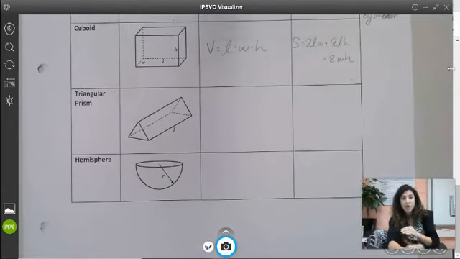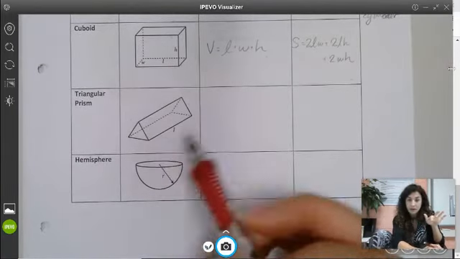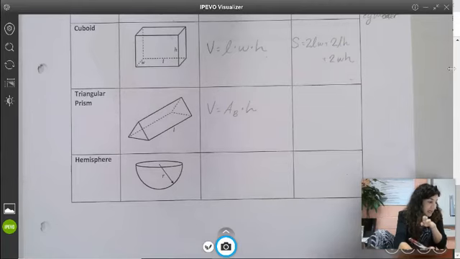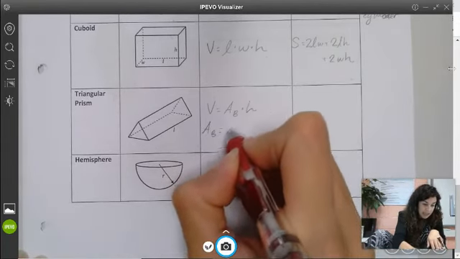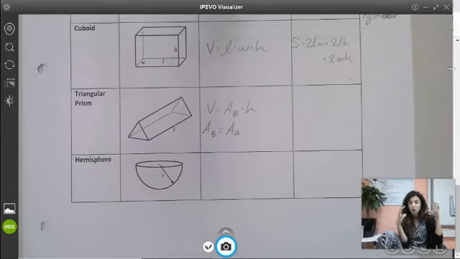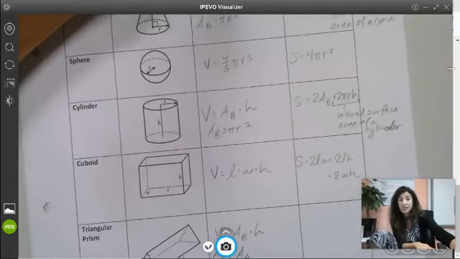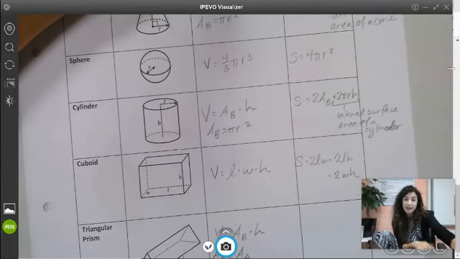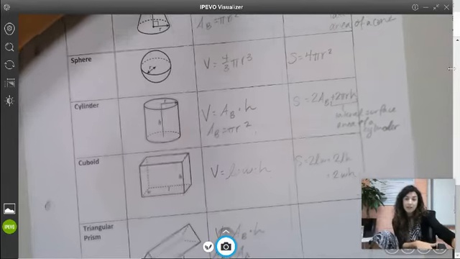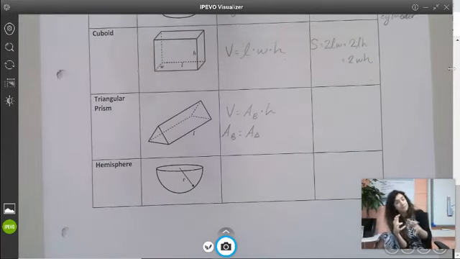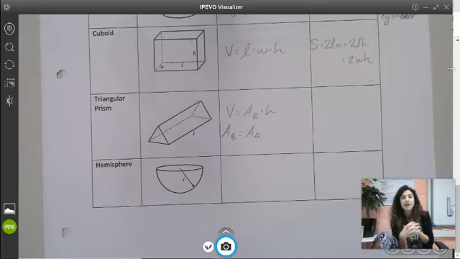Okay, the volume of any prism, whether it's a rectangular prism or a triangular prism, will always be the area of the base times the height. In this case, the area of the base is the area of the triangle. So the base is always the shape that makes it that certain shape, right? We know that this is a prism, but it's specifically a triangular prism, which means that the triangle is the base. We know that the cylinder is actually technically a prism. It's a circular prism, and so the base for this one is going to be a circle. If it was a pentagonal prism, in other words, a five-sided figure, the base is a pentagon.